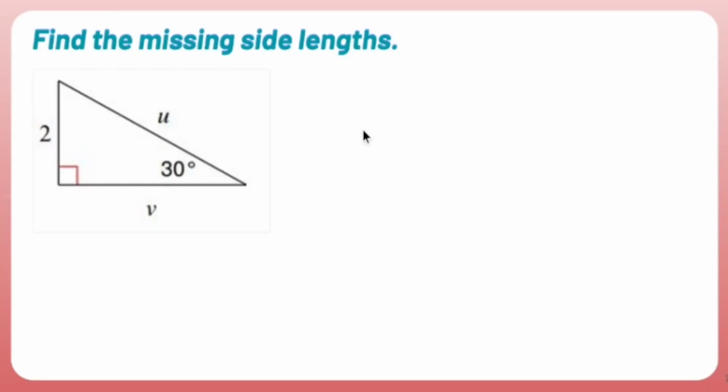Find the missing side lengths. So with this problem, we are going to use special triangles. Those of you who are like, I did geometry already, and I'm using this as a refresher course, don't do trigonometry here. And if you've never taken trigonometry before and you're like, the heck? Then we're going to use what's called special triangles. There's two types of special triangles, but the one we're going to focus on right now is the 30, 60, 90 triangle.